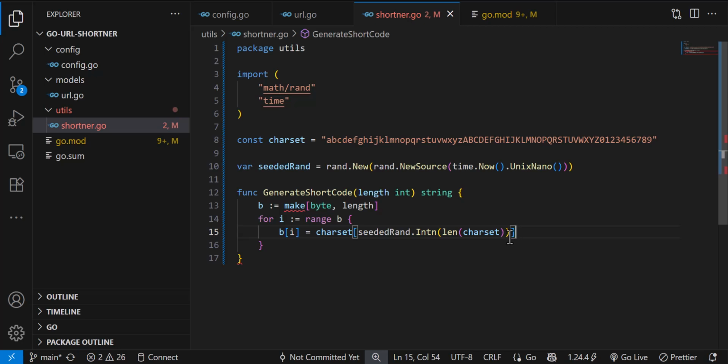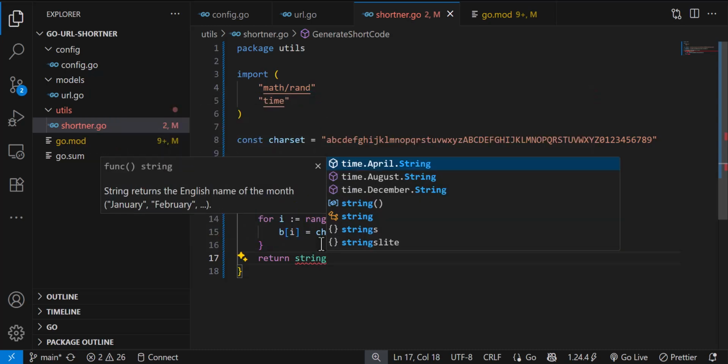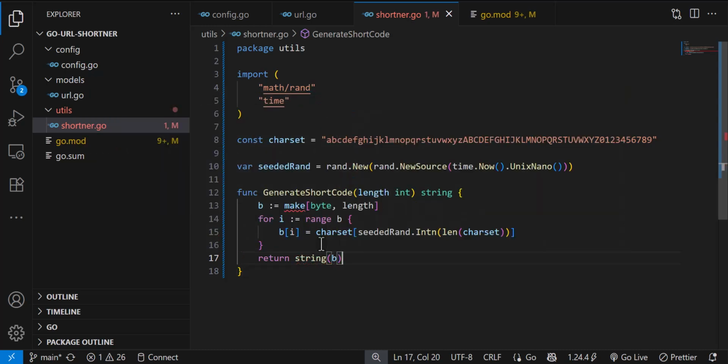Good. That will be inside the for loop. After that, we are going to return our code, which is the string of the b that we have over there.